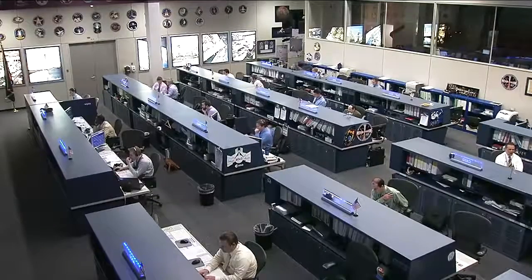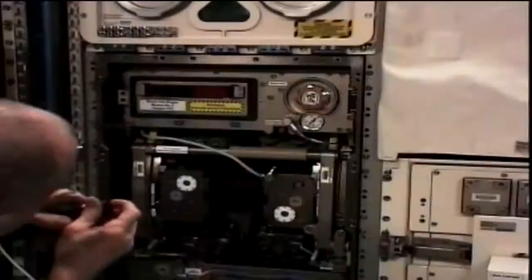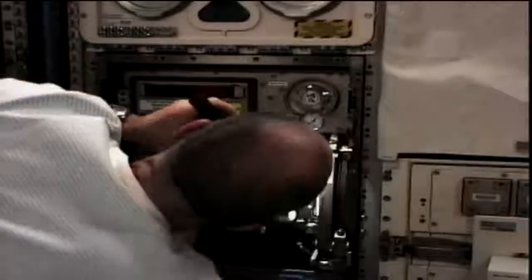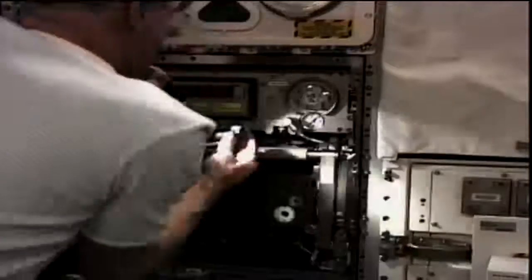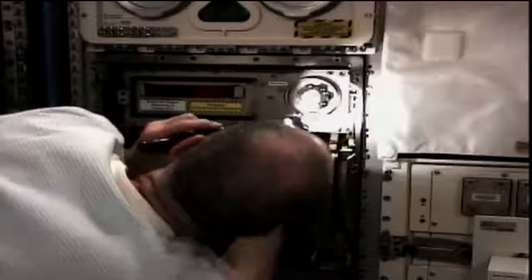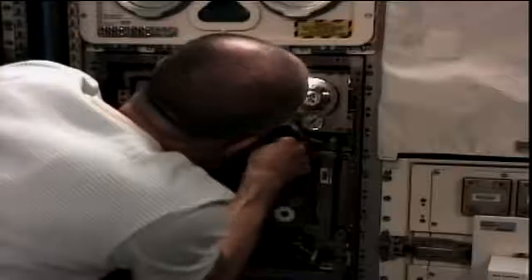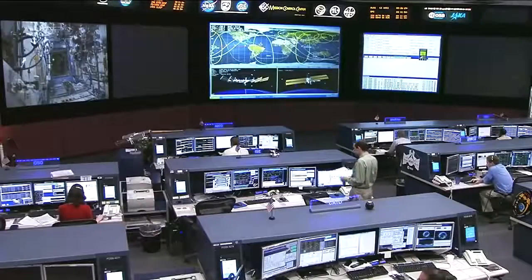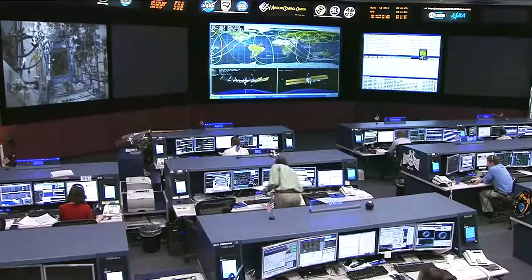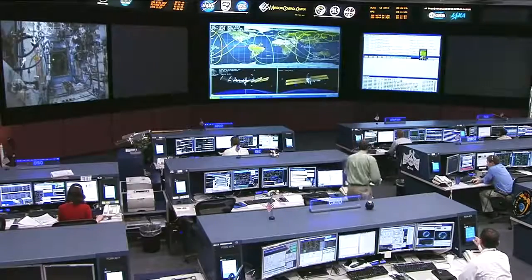He was also working that day with the Biolab, changing out a life support module. Biolab, located in the Columbus laboratory seen here, is used to perform different space biology experiments on things like microorganisms, cells and tissue cultures, and also small plants and small invertebrates, all to help scientists gain a better understanding of the effects of microgravity and space radiation on biological organisms.